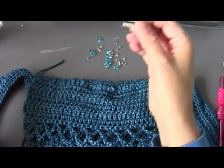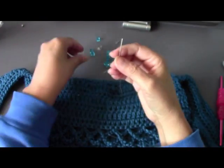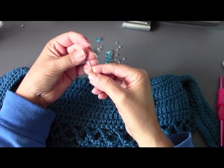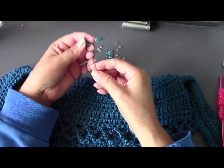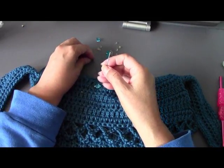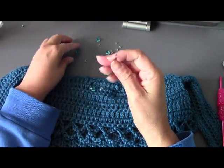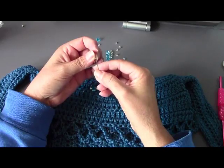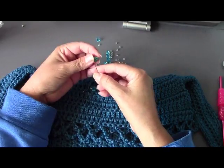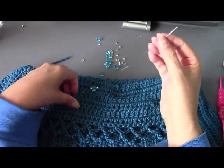So I have my thread. You can barely see it. It's invisible thread. And then I just put in my beads in the order that the pattern's going to be. So here I'm going to do the little bead first, and then another white bead. And you can do them all individually, or you could just do them all at once. It's up to you. Whichever way you want. Let me do it individually so I could show you what I'm talking about.